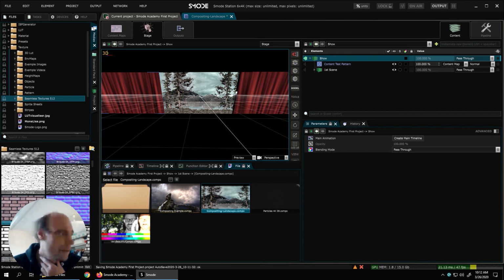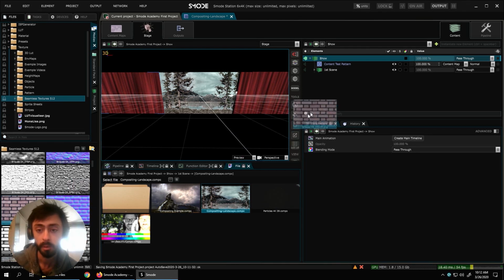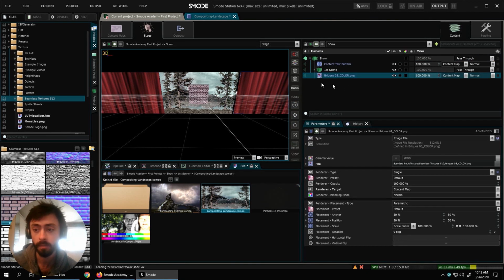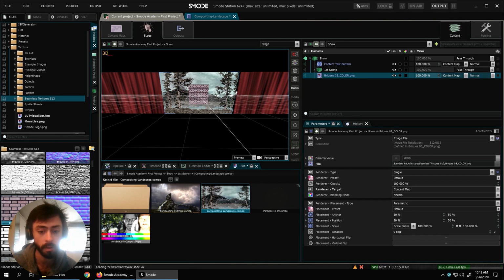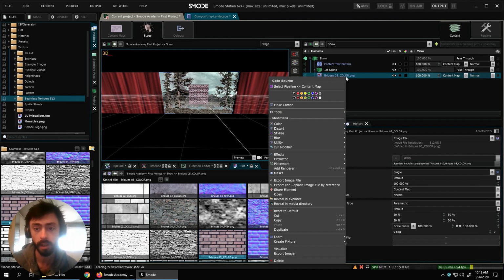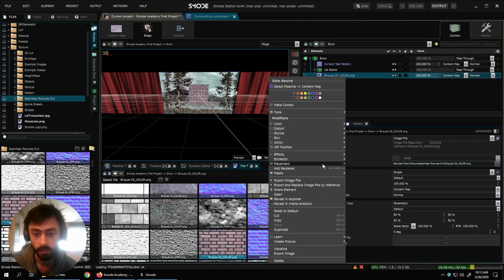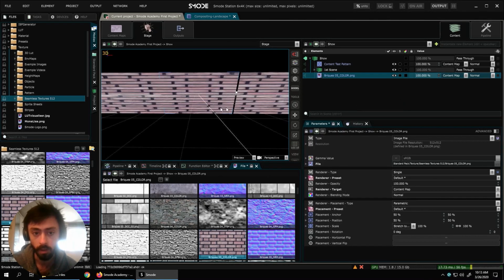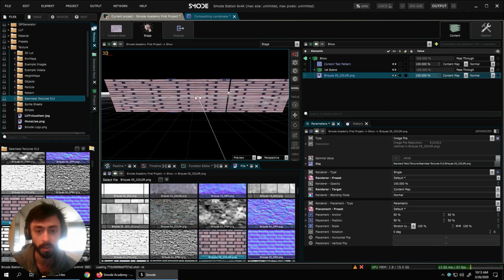Okay, thank you. So let's add another layer. This is a picture. I want to target the full content map, but this is a very small picture. I can use, as Francis says, the placement and fill it, but it's not beautiful at all.